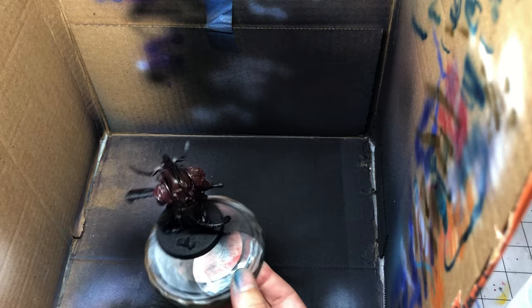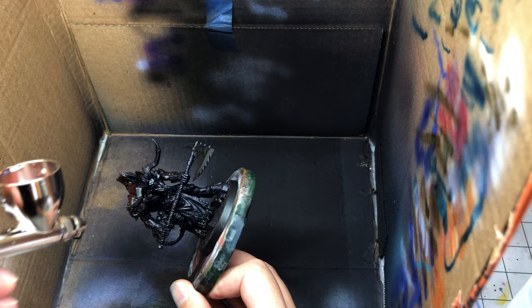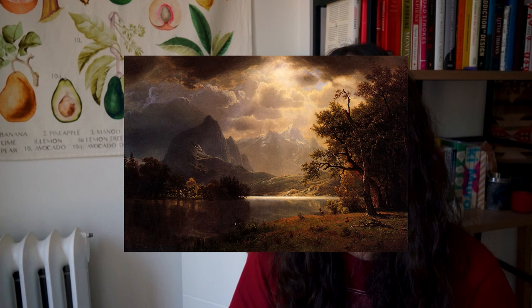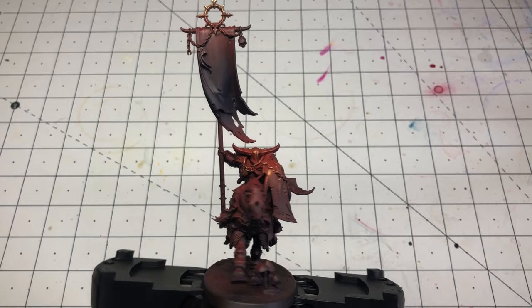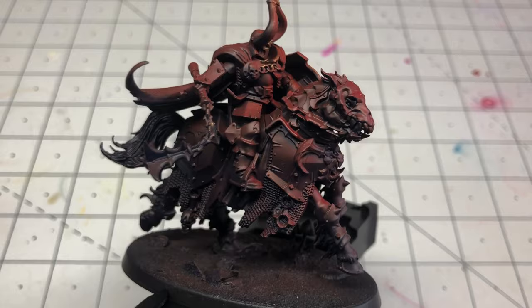That purple hue works really well with the gory red I then airbrush on from above. There are a lot of armies out there doing a duo-toned or contrasting lighting situation, which was really popular especially around the time Cursed City was coming out. But instead of a two-light-source situation, I was really going to focus on one really warm spotlight. I was inspired by Western American landscape paintings — a lot of them feature a really prominent lighting source, usually the sun, that's really warm and piercing and creates a ton of environment. I wanted to capture this on Warhammer miniatures to create drama in the paint scheme, going from a really saturated red to a deeper, dark purple color.